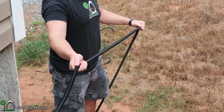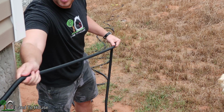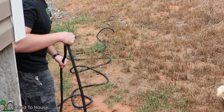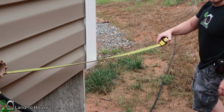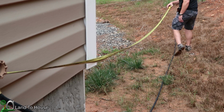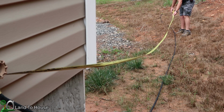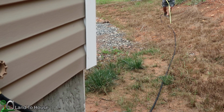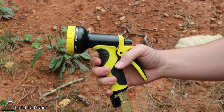The instruction booklet said that for the first use, you may have to physically pull out some of that exterior fabric on the hose, and I'm definitely finding that to be true. It would not fully expand unless I pulled that fabric out a little bit. This is a 50-foot hose, so I want to see how long it is now that it's totally expanded. Approximately 47 feet, but I'm sure I could stretch it a little bit more to get that extra 3 feet. Let's take a look at the spray nozzle.